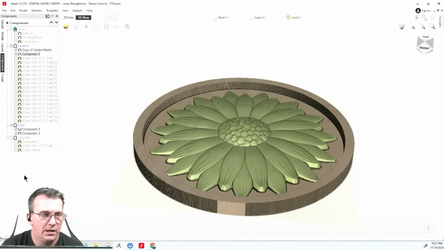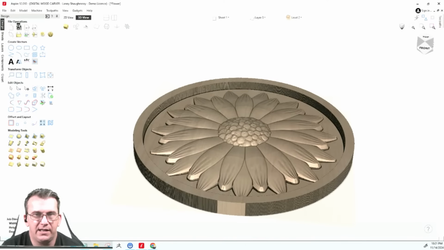Okay. Let's click off that. All right, we're going to wrap up with the toolpaths really quickly. Let's hit save. For me, there's going to be 3 toolpaths.